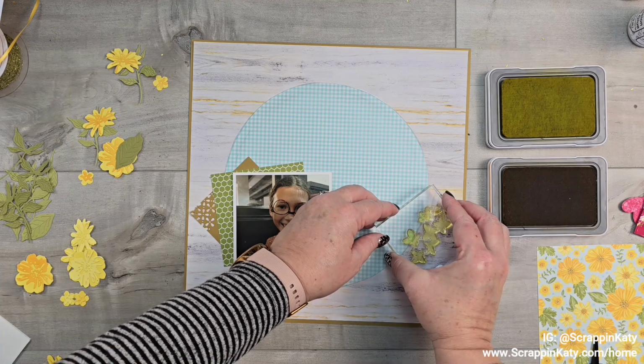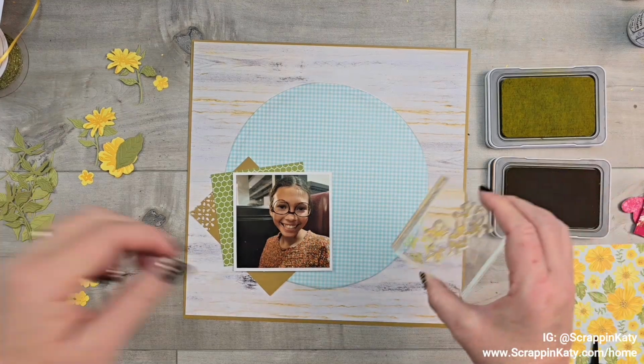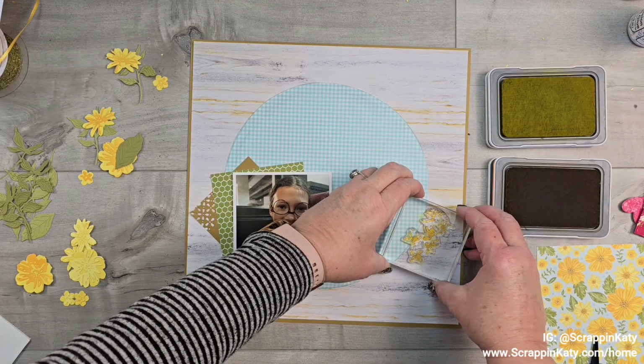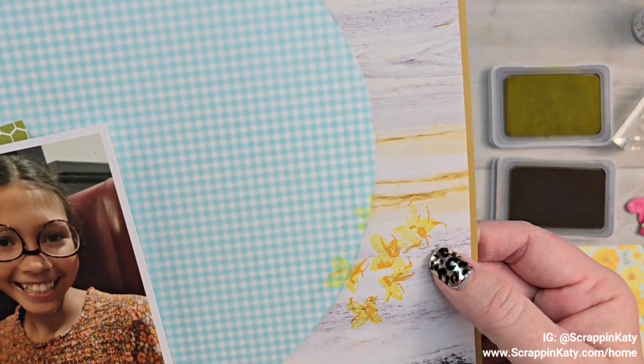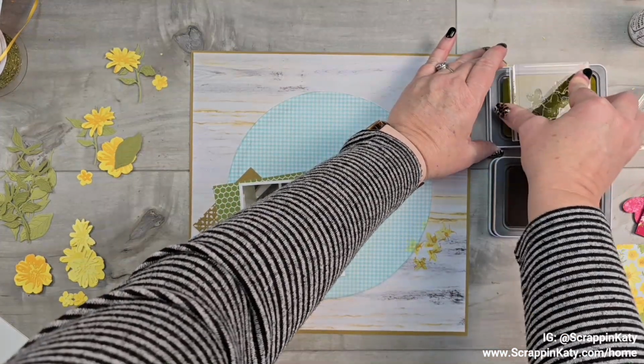So I'll have it up toward the top. So this one's the opposite of what you think. So can you see that? I think it's going to look really good once I get those layered florals on there.